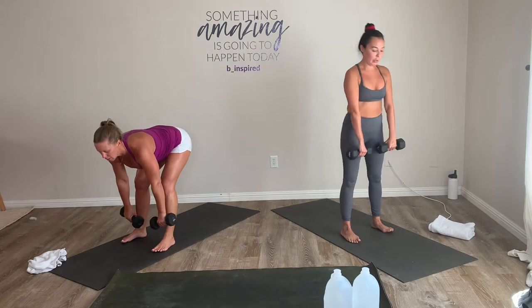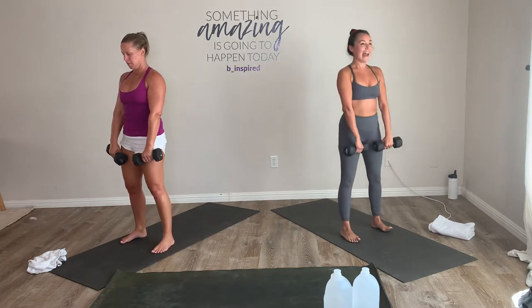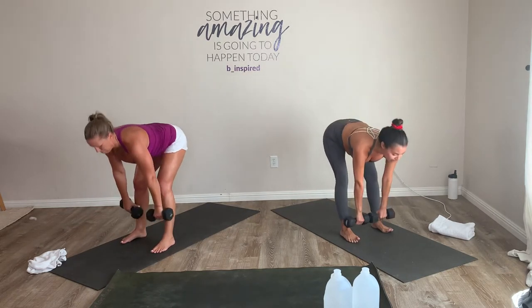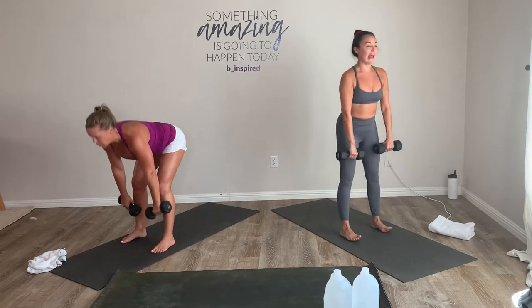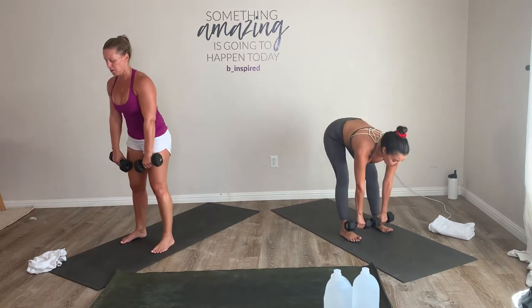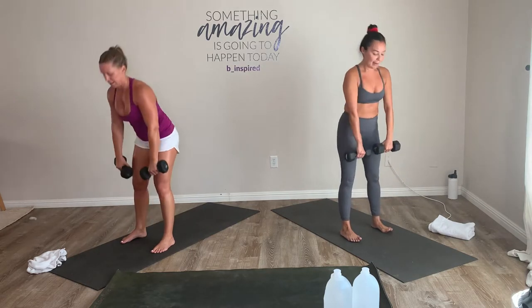Enjoy the fact that you can actually feel your hamstrings, the back of your legs working strong. As you stand up, squeeze your abs and your butt. You have 20 seconds. Yeah, all right, keep it up.